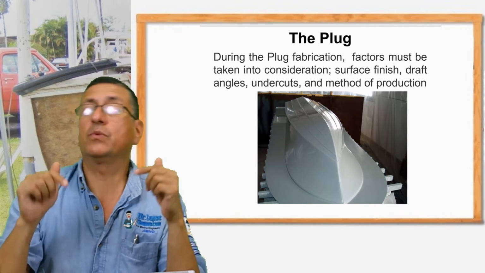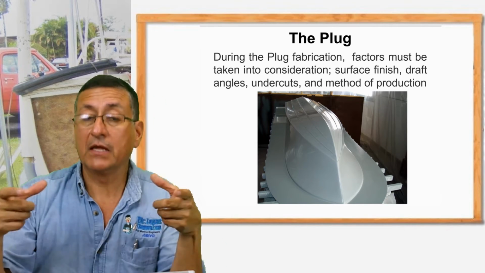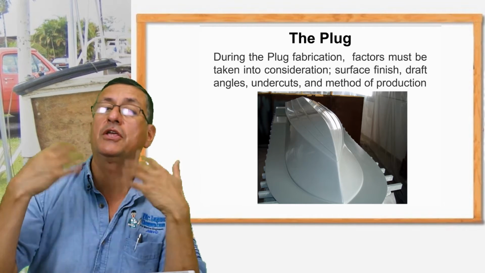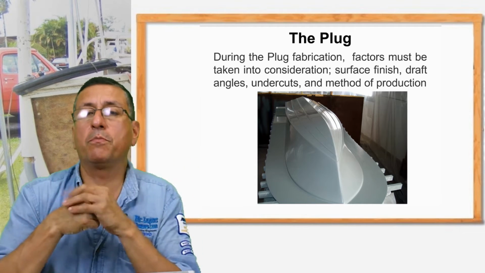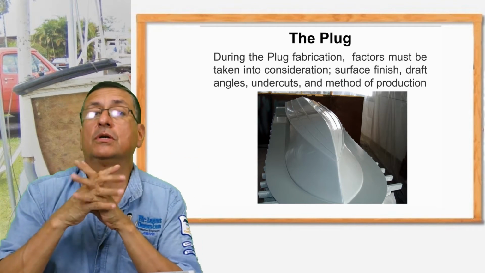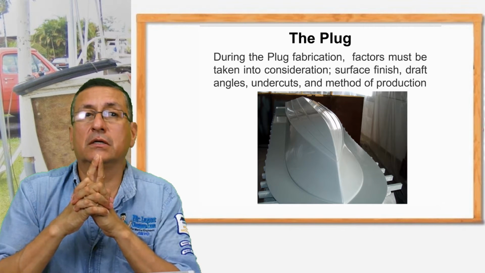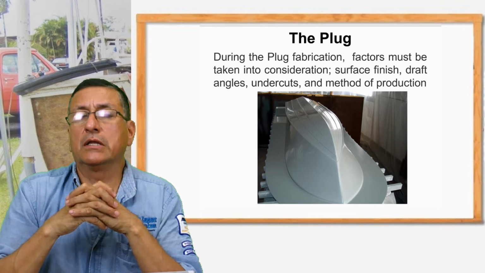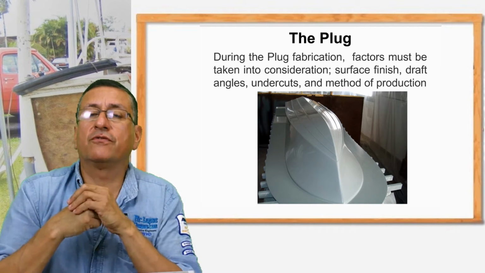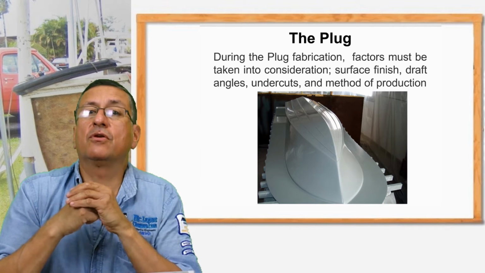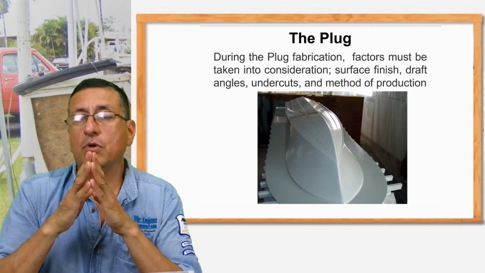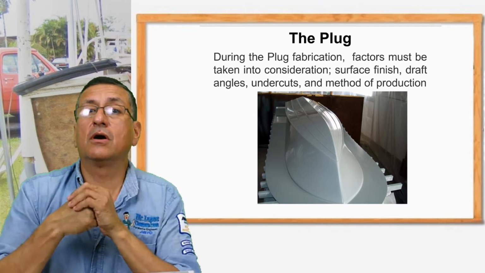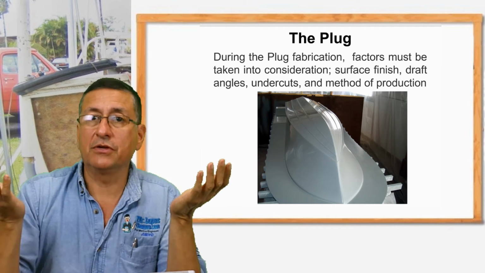And after that, with those plugs, you create the molds, and those molds can be stored for years and years, and you reproduce and reproduce the amount of parts that you want. In other words, the molds are the most expensive parts in the production of boats. There are molds where the cost of each mold is 10, 20 million dollars, depending on the quality of the molds. But with those molds, they reproduce hundreds of boats, and they recover the money easily.